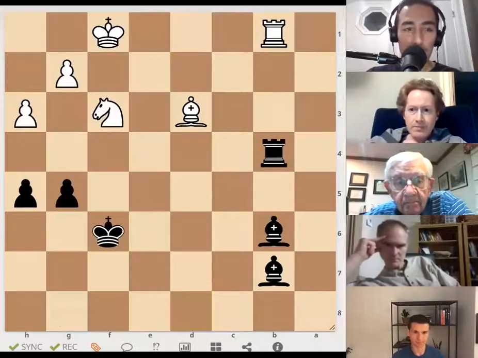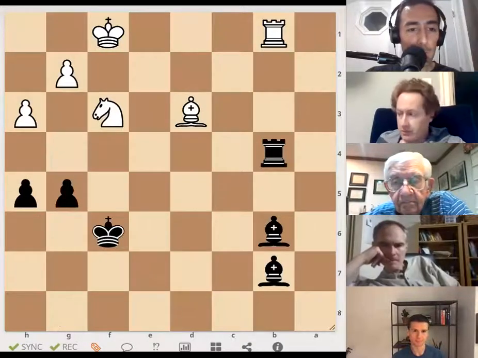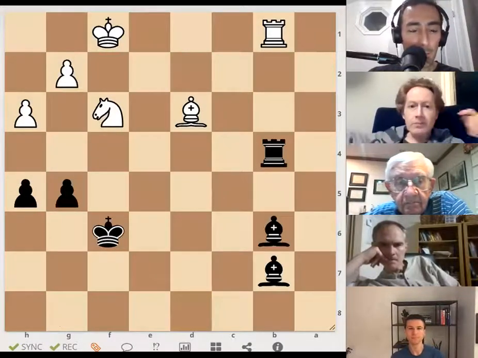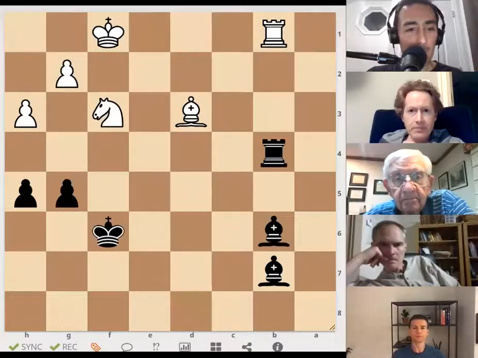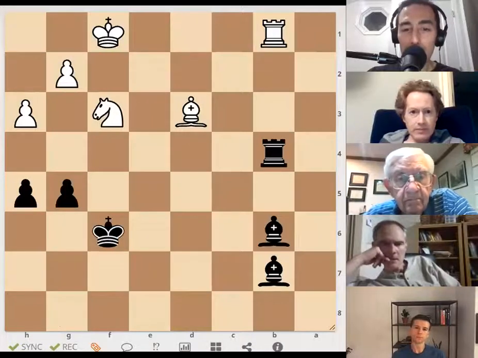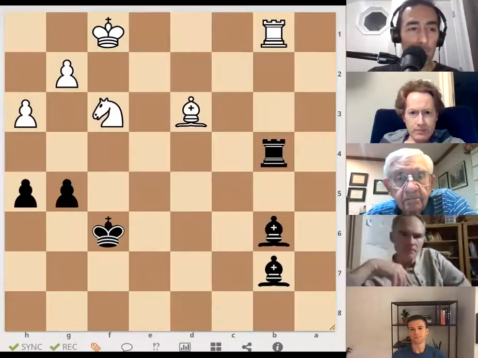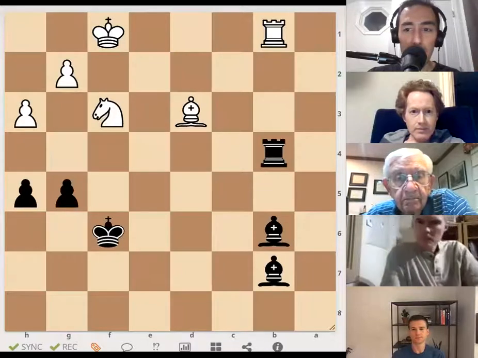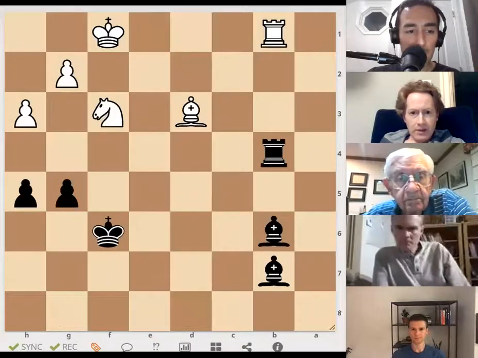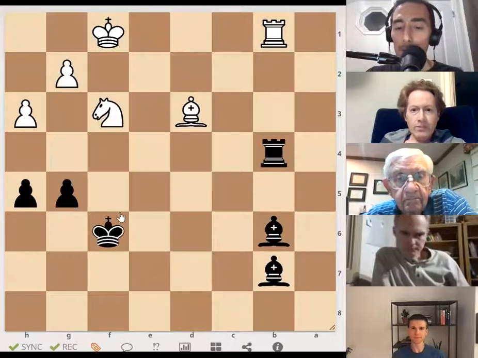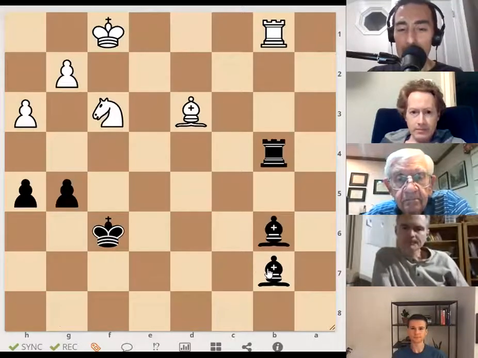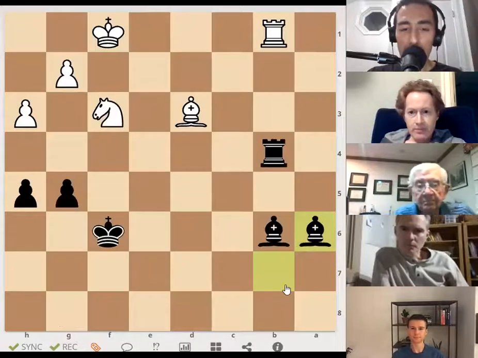All right, so this is between, again, two top level players, Onat and Gavrilakis. Not really recognizable names, but nevertheless strong players. So black to move. What is the best move here? Bishop a6. Everybody see this move? Why is that the best move? Why is that a good move?